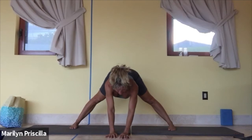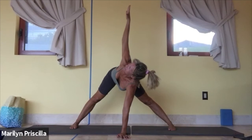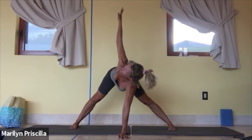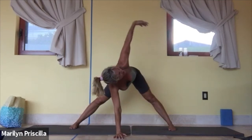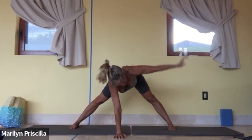Right hand on the mat, left hand up, give it a twist. Remember, your drishti, your gaze, is the final essence of the posture. So don't force yourself to look up. It's not good for you. Switching it up. Let's other hand down and then lifting up into that twist. Straddle forward, full twist. Love it. Feels so good. And exhale it down.